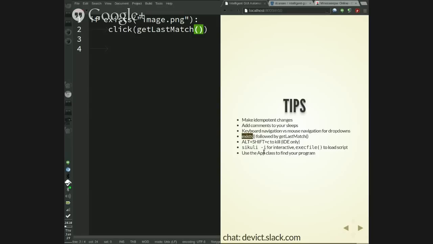And then if you're working with specific programs, they have this special app class, which is really handy for launching applications and bringing up active windows of existing applications. Instead of looking for the right button in your taskbar or whatever, you can just tell it to find the window that matches the binary that you're looking for. So that's really handy.